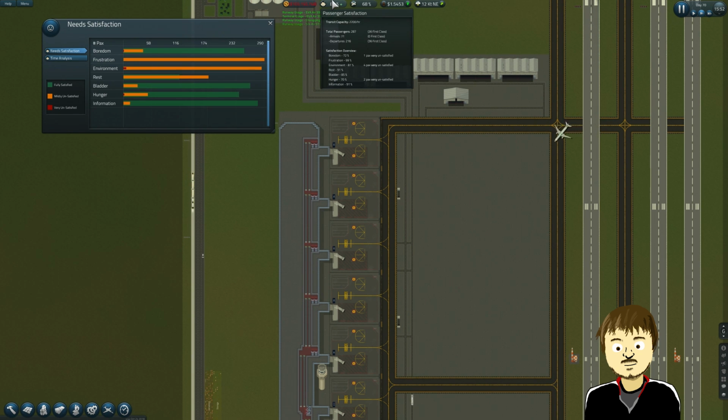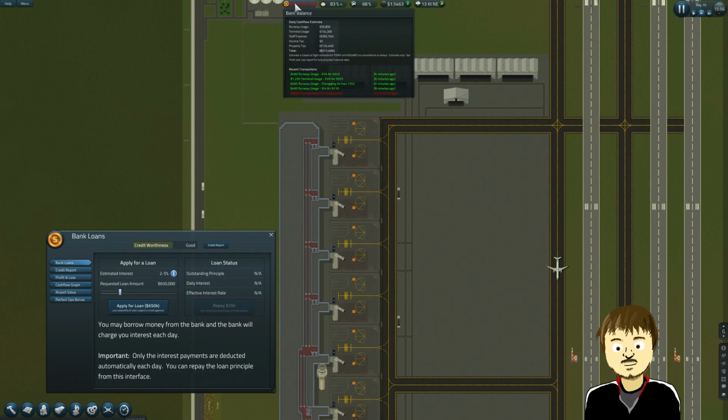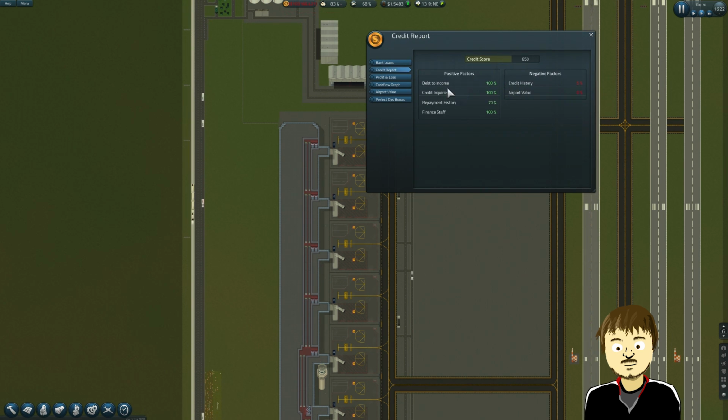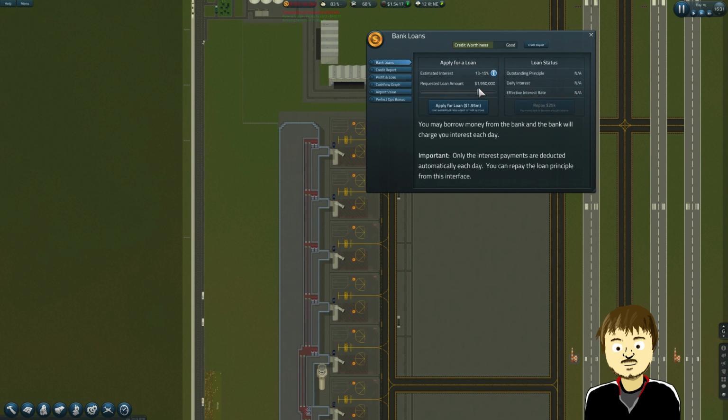There are a few new things. The bank loan system was updated yet again. We really like the way this is set up now. Basically, you could pretty much always get a loan, but you might be paying 20% interest. You can check your credit report and see why, what reasons are you getting those interest rates. And if you have really good credit, you can get a $2.5 million loan for a pretty solid interest rate.